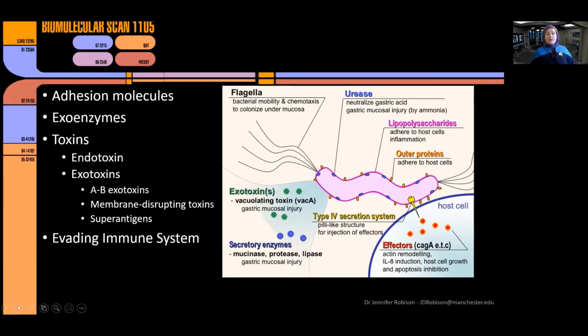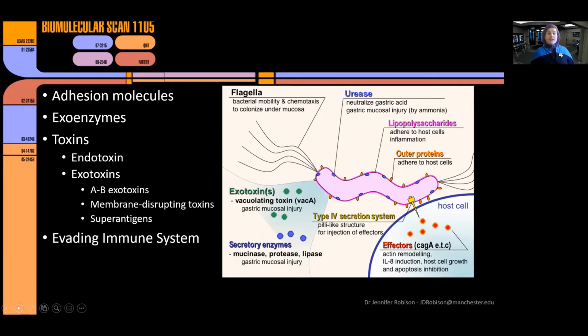Additionally, pathogens can produce exoenzymes, or enzymes that they excrete, that will then cause things to happen in the host. From ancient Earth, there was an example of a bacteria called Helicobacter pylori. This particular bacteria produced urease, a type of enzyme that would break down the mucin layer that protects stomach cells from stomach acid. By breaking down that layer, it allowed Helicobacter pylori to move into the stomach epithelial cells. The ability to produce urease is a virulence factor.